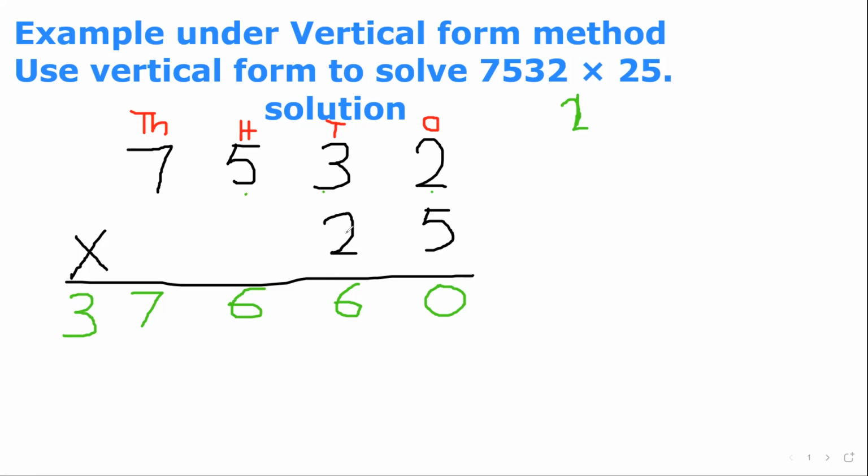Under the tens, our answer will be recorded under the 2 here or under the tens column. So the 2 times 2 will give you 4. You write it here because we started with the 2. So you must write it under the 2. The 2 times 3 here will also give you 6. You follow in that sequence. 2 times 5, that is 10. You write the ones of the tens, and that is the 0.